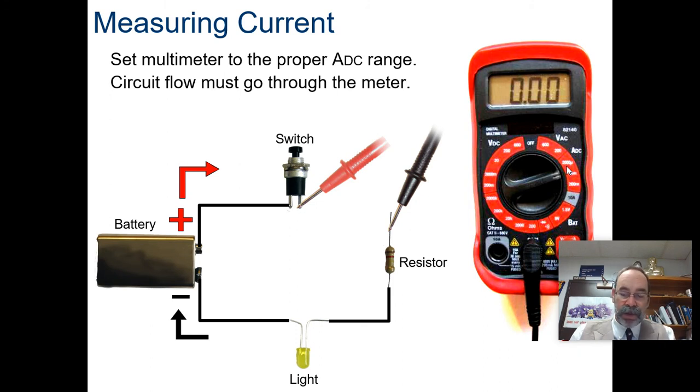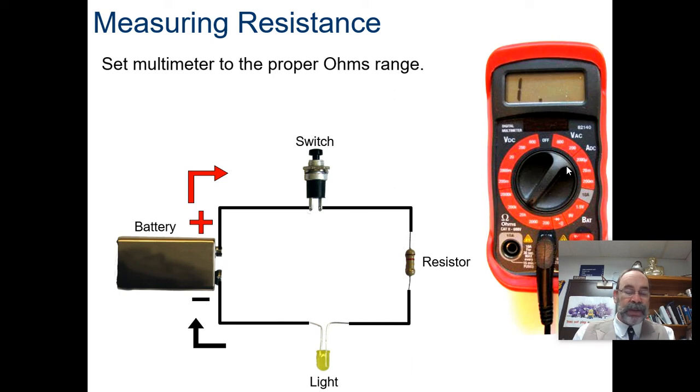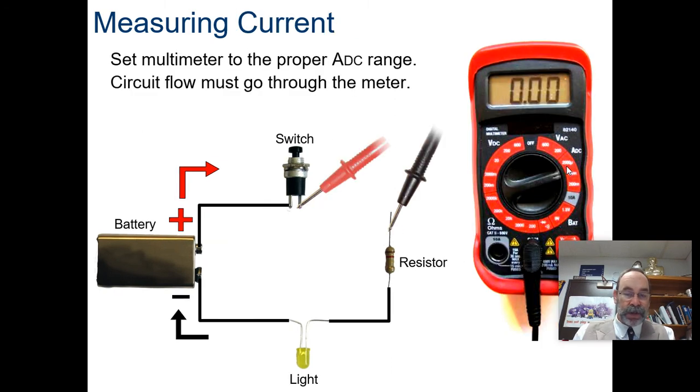Okay, luckily there's a fuse in there that prevents it from really blowing up, but it'll cost you about $2.50 a fuse. So if you happen to do one of those in class and blow it up because you didn't know what you're doing, you're going to owe me about $2.50 for that one. Okay, but you have to break the circuit, and the circuit has to go through the meter when you do that. Okay, that's the only one where you have to break the circuit.